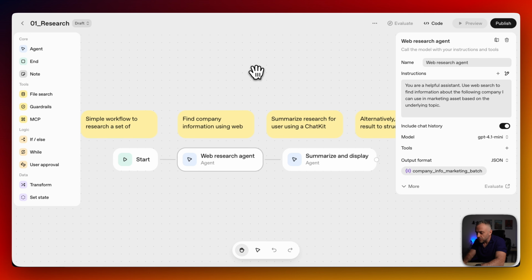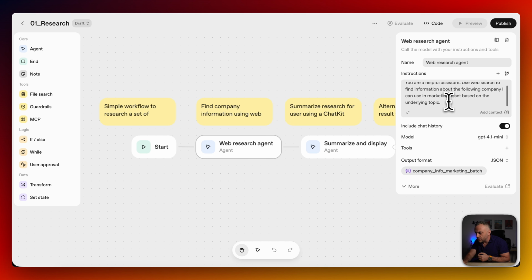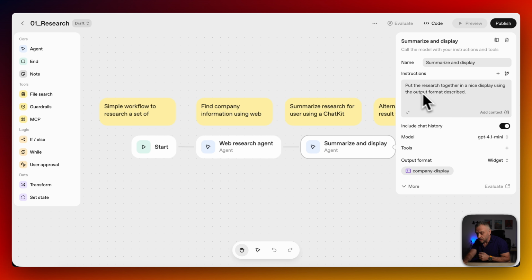Okay, so you are a helpful assistant. Use web search to find information about the following company. I can use in my marketing asset based on the underlying topic. Okay, summarize and display. And then once we have this research about the company, we want to show it to the user in a very aesthetically pleasing way. Not text, not JSON, but something called widget.